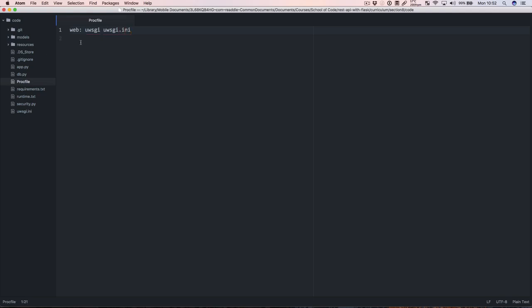And what that's going to do is what you would expect: run the uWSGI process with this file, which is the configuration file that we've created. And that is then going to load up the Python app and run that. So when we run the uWSGI process, that is going to listen in to this module, it's going to run that, and that's going to start our Flask application.